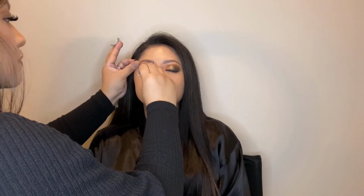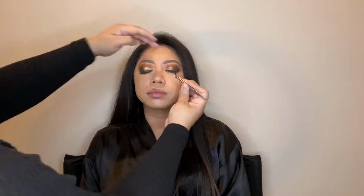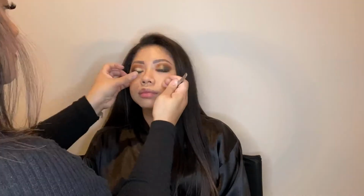So it's lash time. I'm applying these Faux Mink lashes of Jen's choice with a duo black toned glue, and usually wait about 1 minute for these to get tacky. The reason being that if you apply it too wet, it's going to move around, but once it's tacky and you place it on the base of the lash, it kind of stays put.